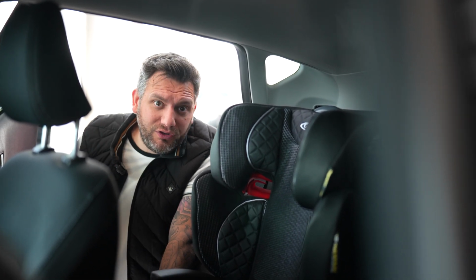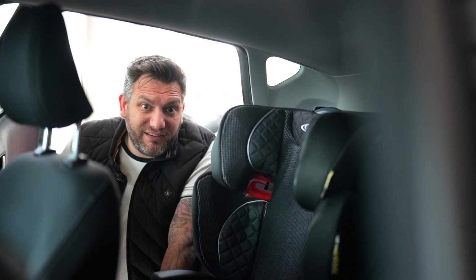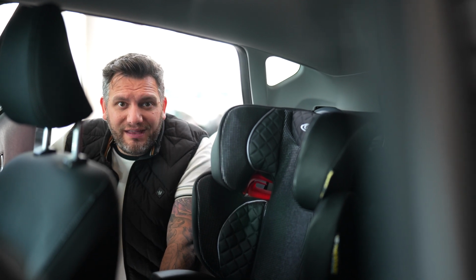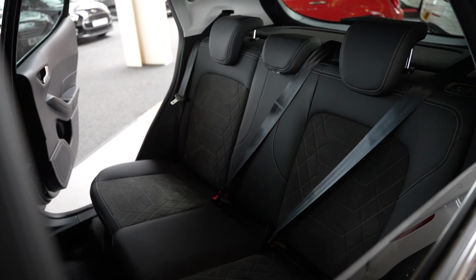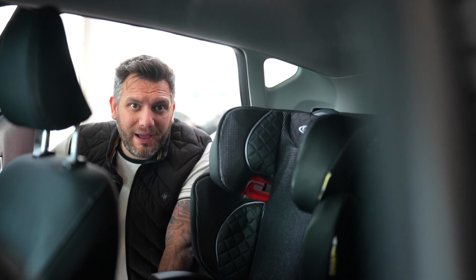Electric windows at the back so that your passengers can open the window much better than in the old days. In the old Fiestas, we had to wind it down yourself. Remember that? Light for vanity, but essentially with the nice premium feeling seats in the rear that are very similarly appointed to the seats at the front, your passengers will have very little to grumble about back here.